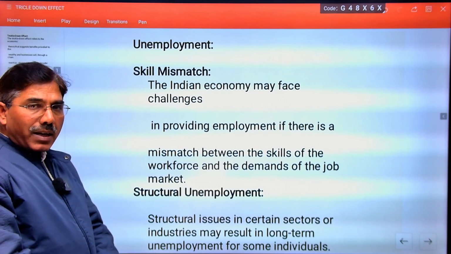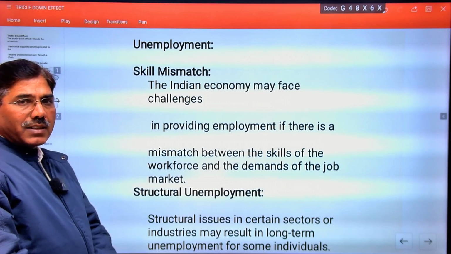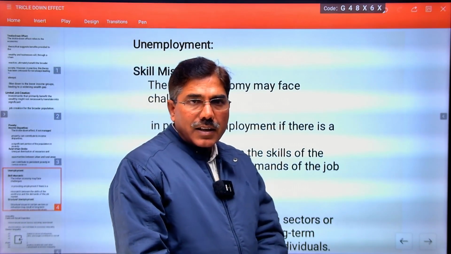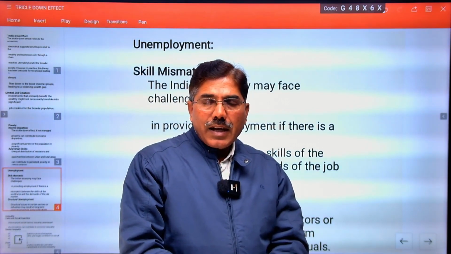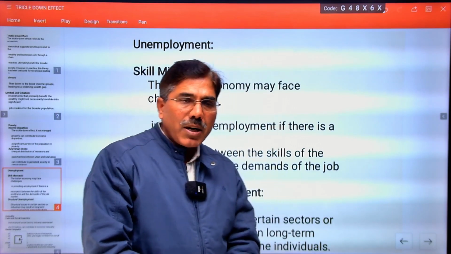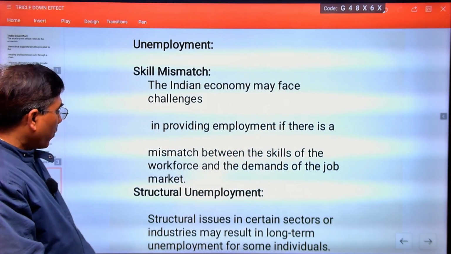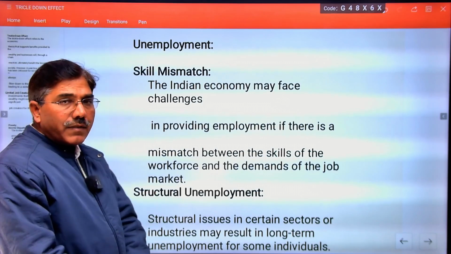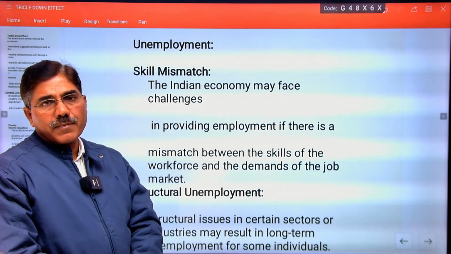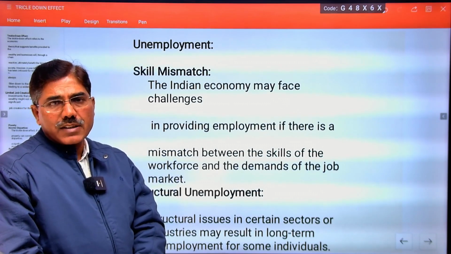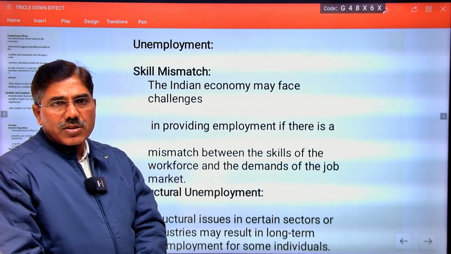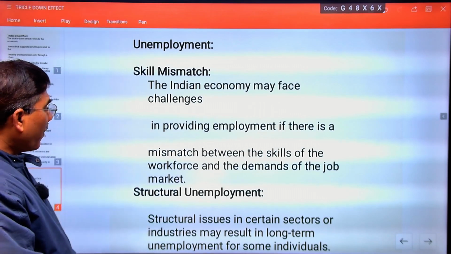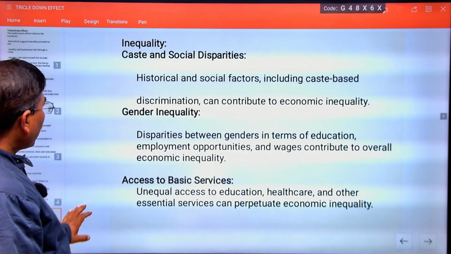Even our former Prime Minister of India, Dr. Manmohan Singh, in his lectures many times identified this point, that there is a lack of skill among the job seekers. They do not have adequate skills according to the demand of the global and domestic economy. Similarly, structural unemployment is also a problem. Structure means that which is responsible for the structure of the economy. If our development or growth strategy is capable of changing the structure of the rural as well as urban economy, then definitely we can eliminate the problem of structural unemployment in our economy.